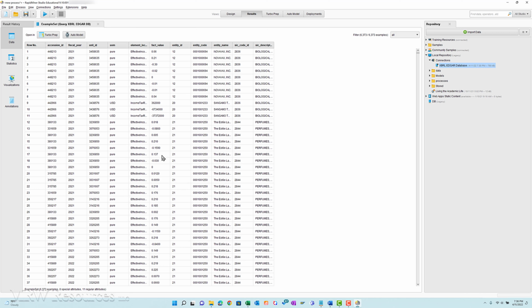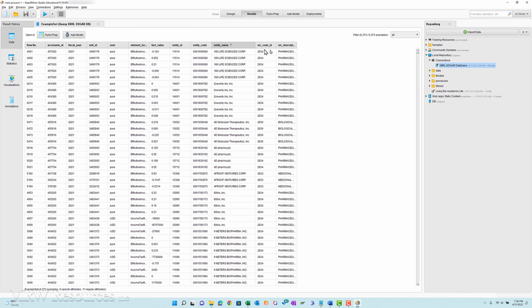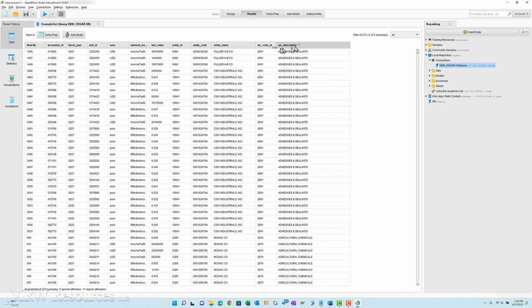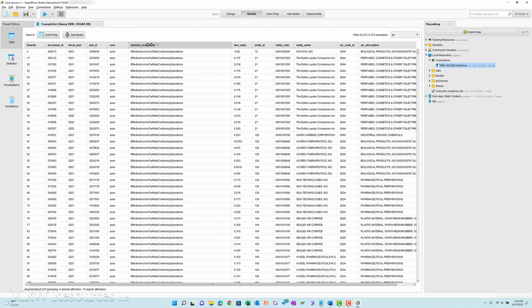And this ran fairly quickly because I have set this up with a 100 record limit. So be prepared for your process to run longer once you get all of the years and all of the element names that you're trying to extract from the database for all of your industry codes.